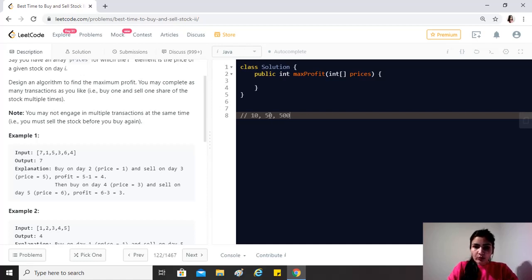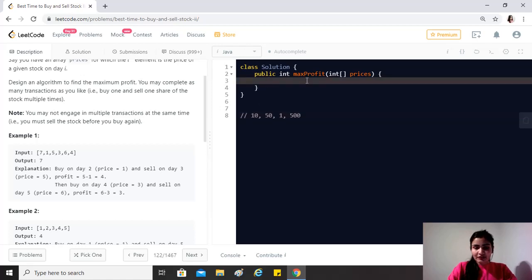If there are any dip points in this, for example, after this it becomes 1, the output would still remain the same in terms of the method that we are using. So we will essentially check that if my price at day i is smaller than my price at day i plus 1, then I'll just calculate the difference and add it to the profit, because it will be a cumulative sum of all such differences, irrespective of if we are getting a bigger or a better value sometime in the future. It would still combine and make us reach that particular amount.